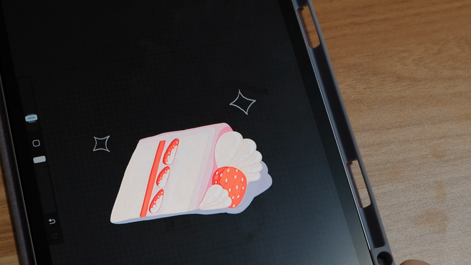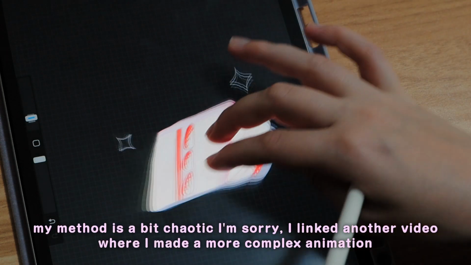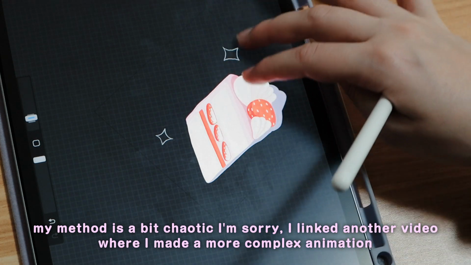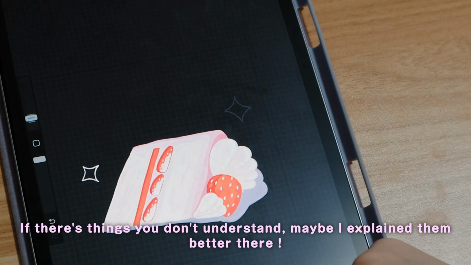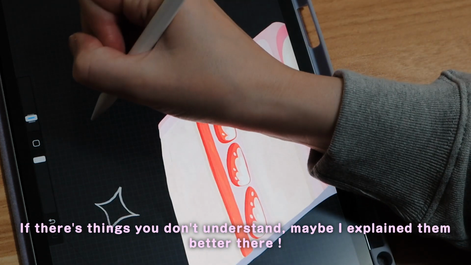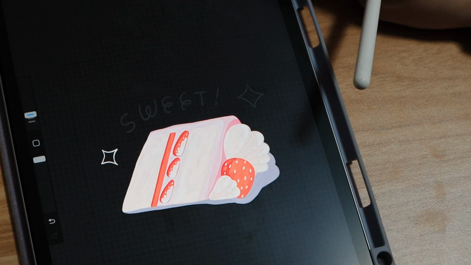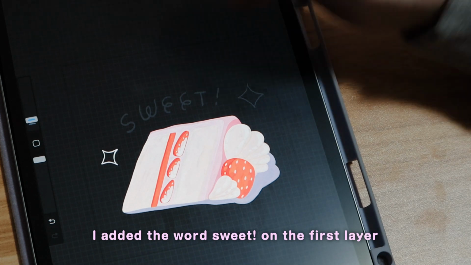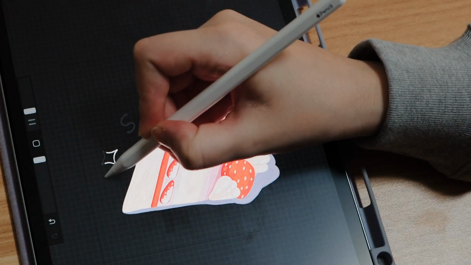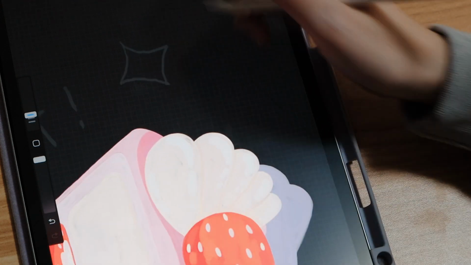So now in order, I'm at the first layer, and the one I'm drawing now is going to be the first one that's big. Yeah, a little lower is better. Go back to the first layer. Okay, so I added another layer. I duplicated the last one that I had, and I'm just going to erase it quickly because I want to draw a third sparkle here.